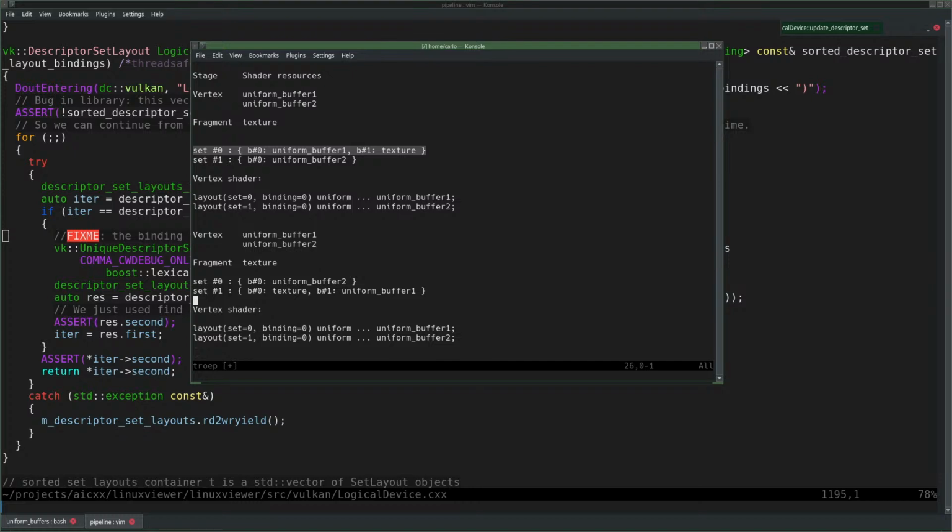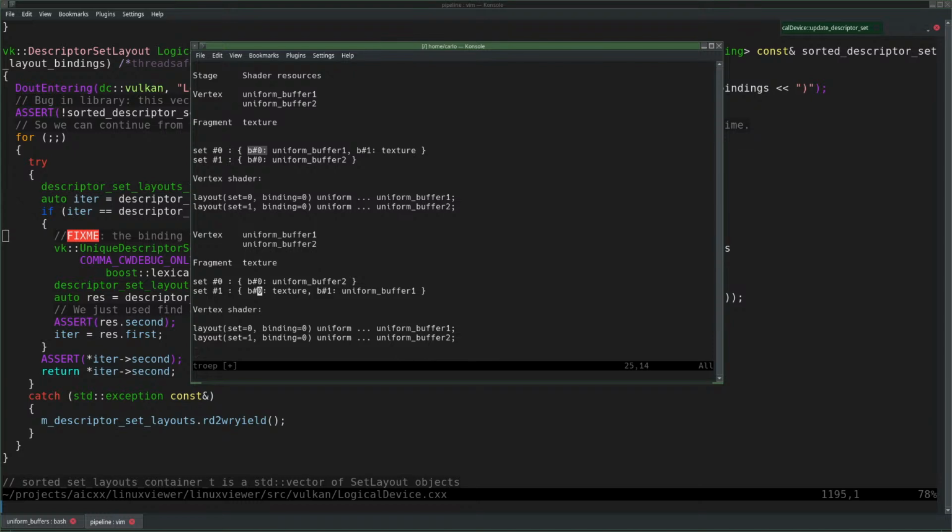And then the next code says, okay, now I want to update it. I want to really link the descriptor set to these resources. And then I say, okay, please, binding number 1 is a uniform buffer. Update it. And then it says validation error, because the uniform buffer is at binding 0, not at binding 1. So that's what currently goes wrong. Now, code that I already wrote, which happened later, supposes that the bindings were not swapped.